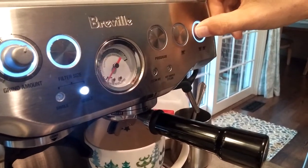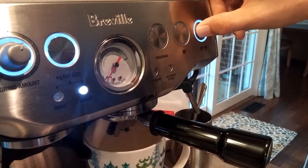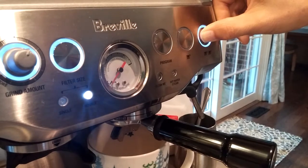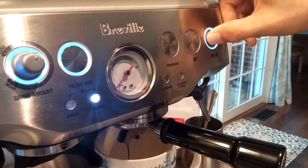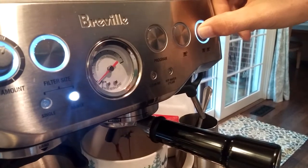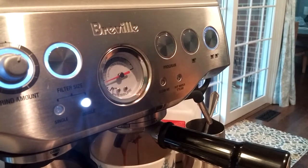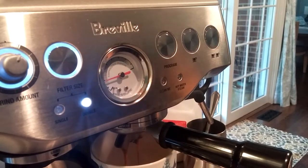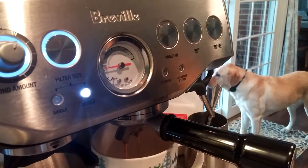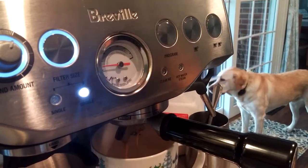Push and hold. See the needle move — nice black rich espresso coming out. I'm going to go ahead and release it at this point and it'll pop up, giving you more pressure. It's making a decent espresso; the pressure is just not quite building up enough, but that's looking pretty decent.